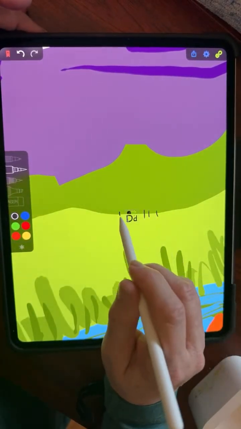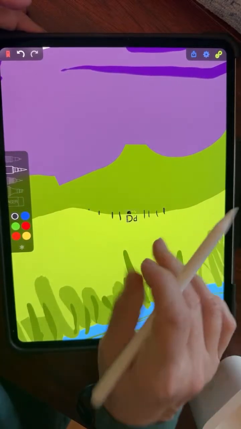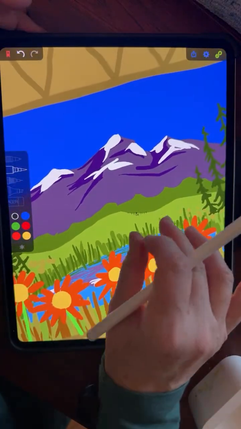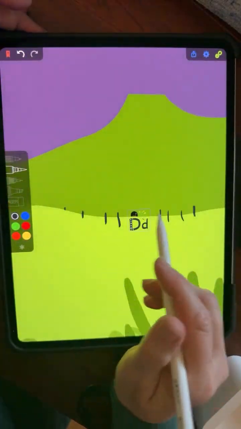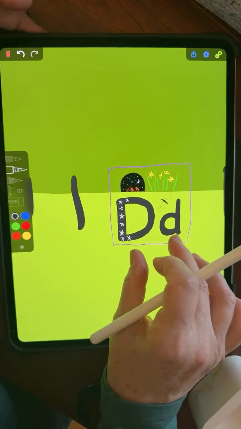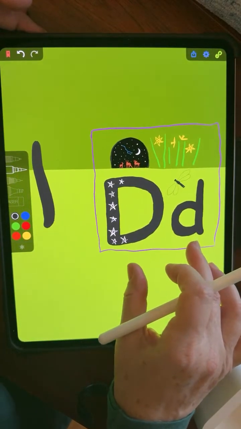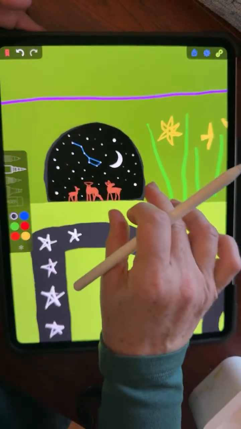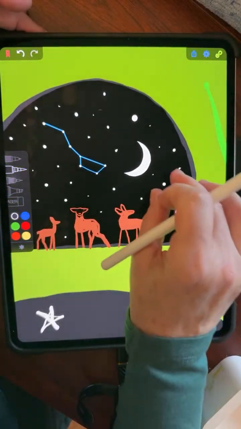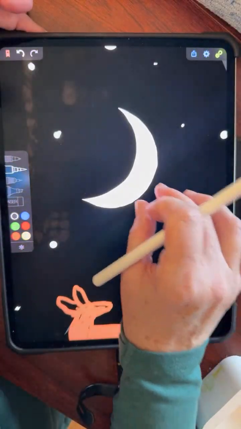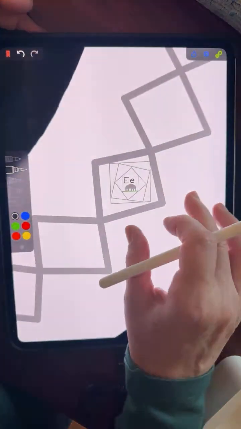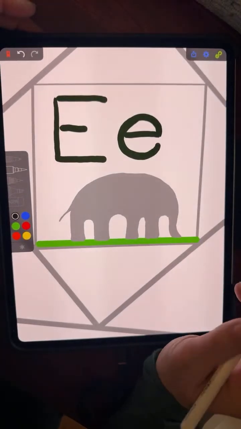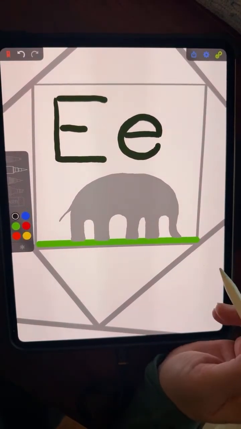We'll go there, and I kind of feel like I want to come in here and draw some more things so that the D blends in a little bit. So I think I'll probably do that. And those little lines are to remind me to finish that out. And so when we go in here to the D, I'm going to look a little bit closer at these deer that I haven't finished. And I noticed that on the moon, there's a pattern.